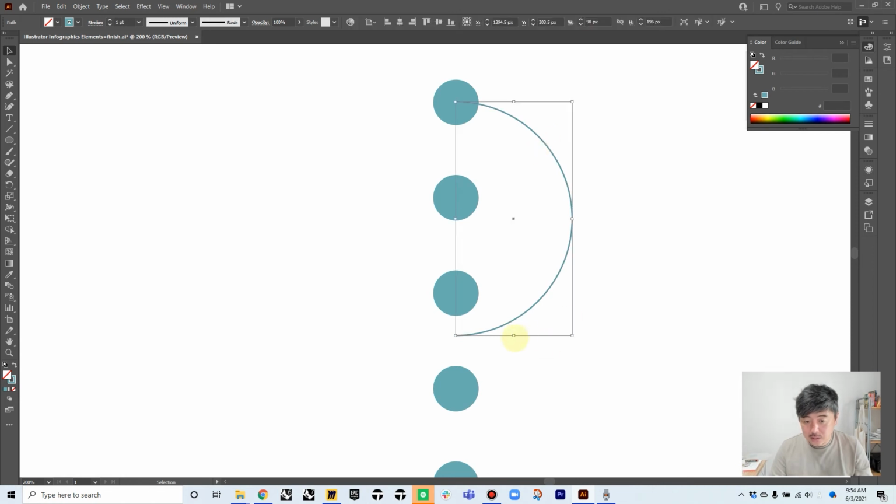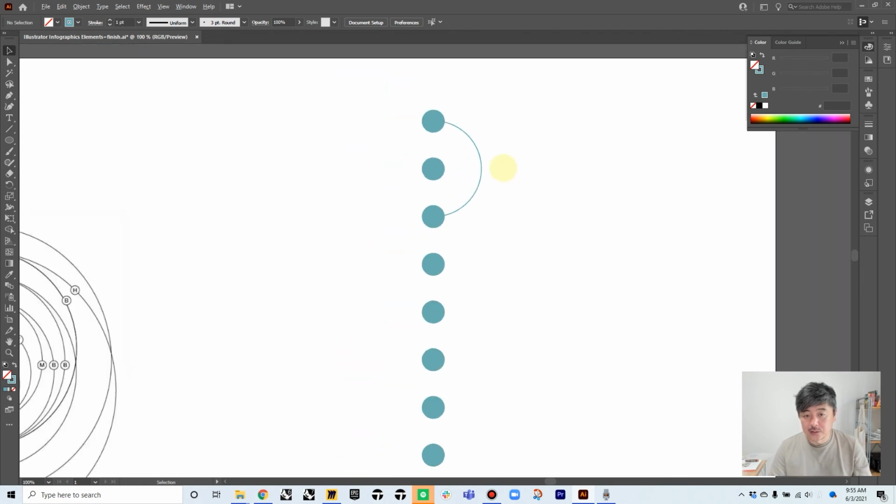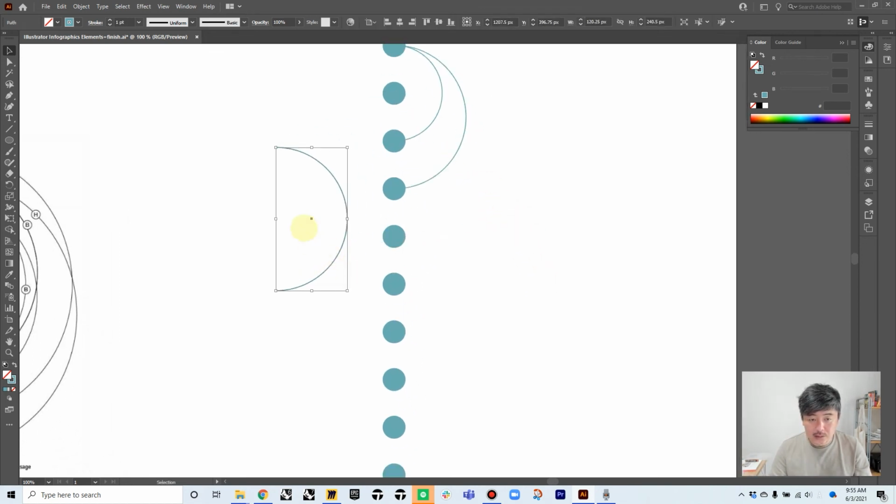And then I am going to simply drag on this bottom handle, holding shift, to keep the proportion of it, and then align it to the center point. Okay. So by doing this, you are able to create this kind of relational graphics in a perfect cadence.